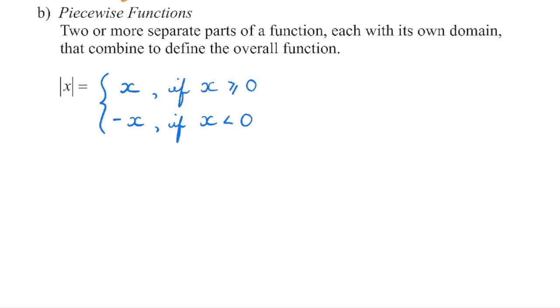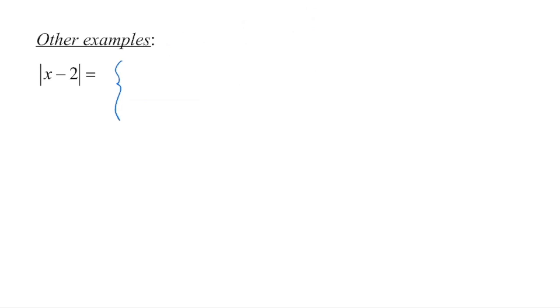So this is what we call a piecewise function. When I take the absolute value of x, I'm going to get the same thing back if x happens to be a positive number originally. I'm going to get the opposite if x was originally a negative number. Okay, so now we have an expression containing a variable within the absolute value sign.